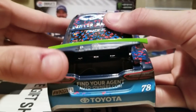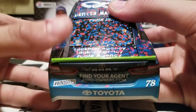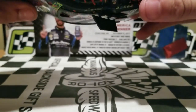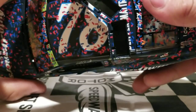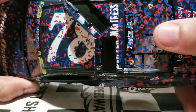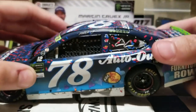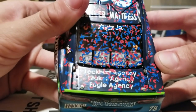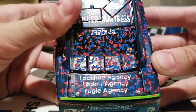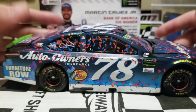Another reason why I like the 2017 cars: the decklid opens on the 1:24 ARCs. Too bad they don't do that for this year, so I might not get any 1:24s for this year because of that — plus the bottom of them are plastic, so pretty junky. But the roof flaps still open, which is really cool, even if mine are a little wonky. I almost forgot to give the DIN number — this looks like it is number 138. There's an 8 and a 1 in there, which are former numbers for Truex.